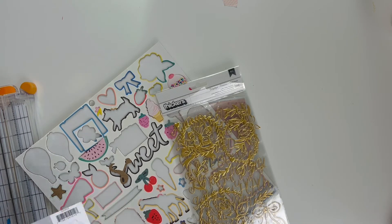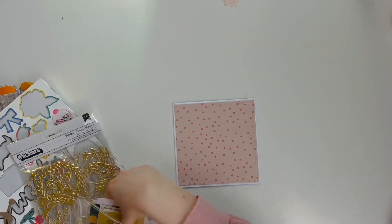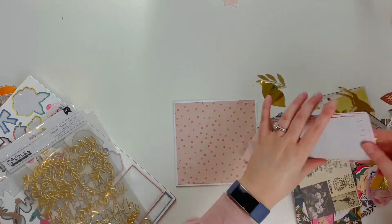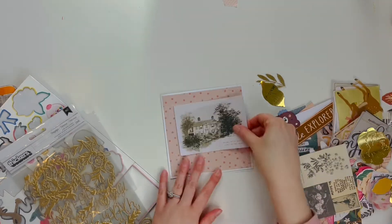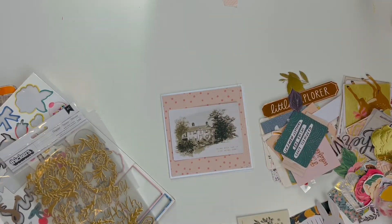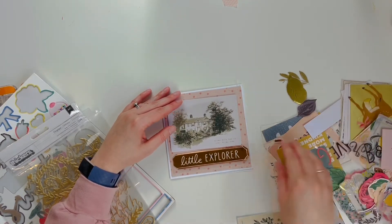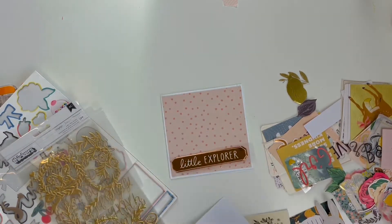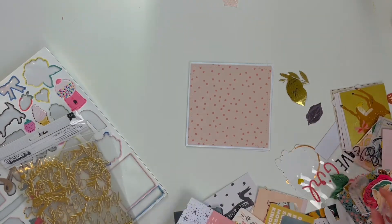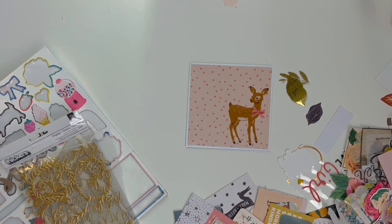I'm not a big card maker — I have made a lot of cards in the past, it's just not my go-to or my forte — but I thought this would be fun to work with what I have. I'm using pieces from Fresh Bouquet, I think, though I'm not 100% sure. I know the paper is from Marigold. I had an initial idea but it just felt too plain and too simple, so I kept digging around for more.